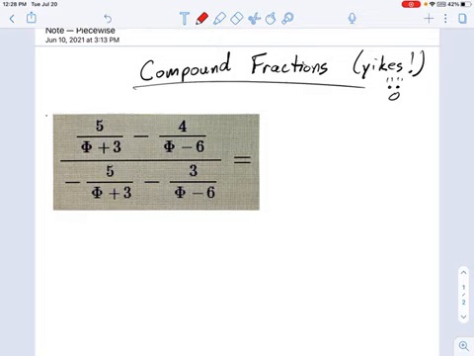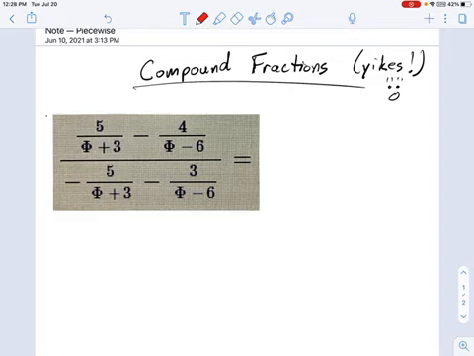And then there's a division going on, and it's just terrible. But you have to know how to deal with these things because, for one thing, every now and then on your ACT coming up, there's going to be a compound fraction. And for another, when we get into our trigonometry unit, knowing how to deal with these compound fractions will be very useful for you in several of the sections.